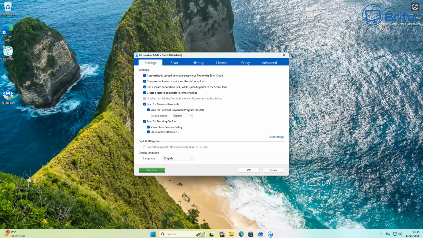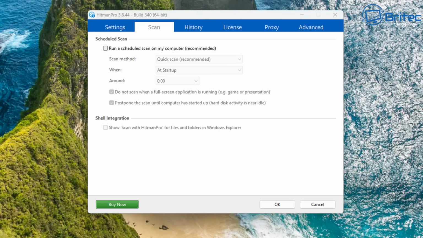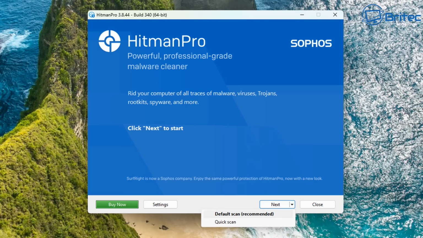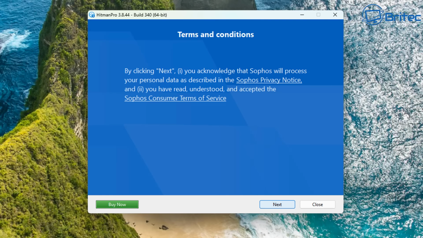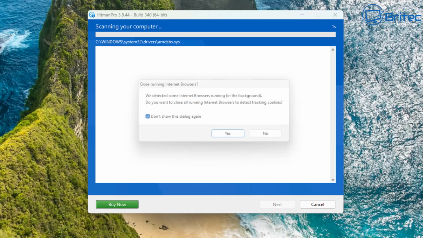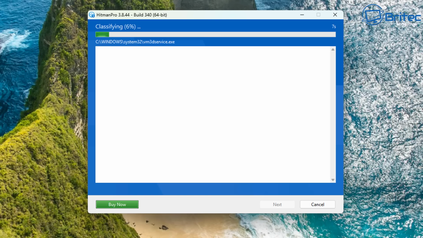Like I said, it's important to run programs like HitmanPro. This will find remnants that are left behind or any other persistent stuff that's on the system. It will also remove any PUPs from the PC. These are potentially unwanted programs. These are very problematic, and sometimes people download applications off the internet to do optimization or to do driver updates and things like this, and it can cause problems. So just running a quick scan with something like this will obviously remove a lot of this stuff from the PC. Kaspersky has done the bulk of the work for you. You're just doing secondary scans with these just to make sure there's nothing left behind on the system.